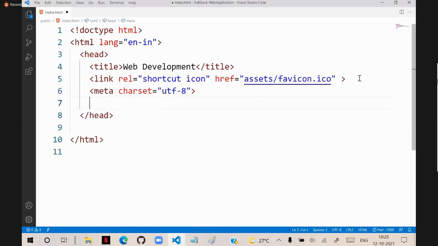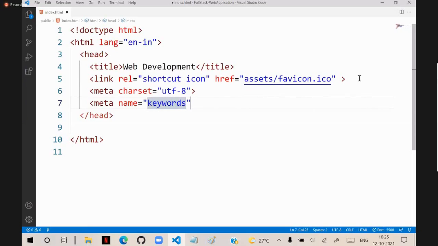The next important option is meta. In meta, we have another important one, meta name. Here we have to use keywords: meta name keywords.